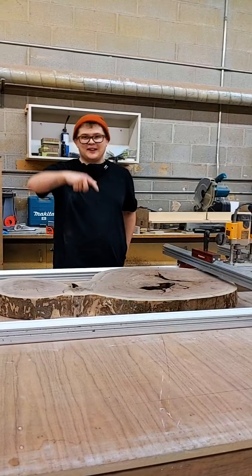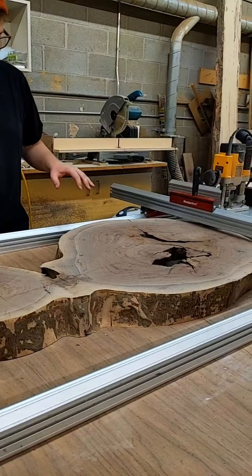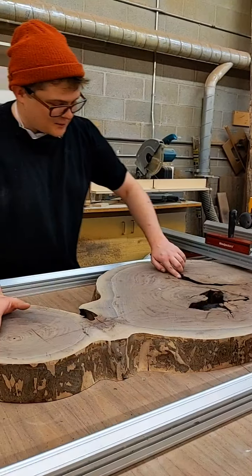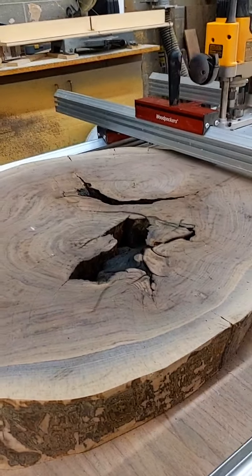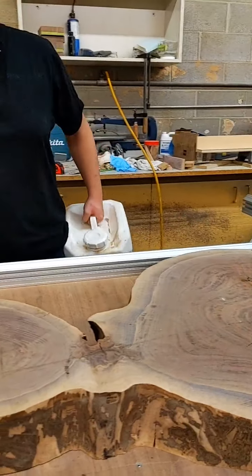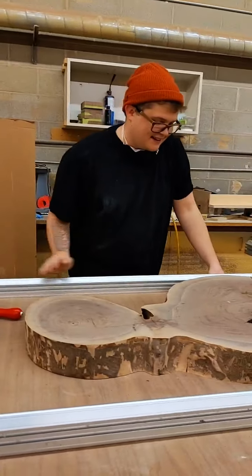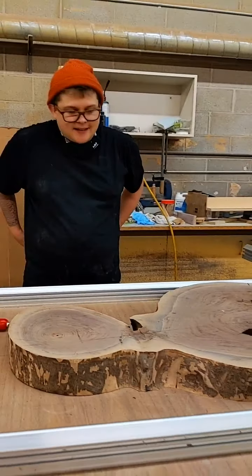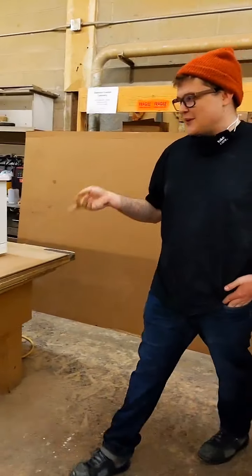If you come in close here, a problem we run into a lot is you want a piece to eventually be a usable furniture piece, but you have all these gnarly spots, and that's been really hard to fill. A lot of people now are using epoxy to fill, two-part resin. You can pour it there and flatten it. You can also add color pigments, and I think that's where a lot of the art side comes from. We can look at some pieces I have.